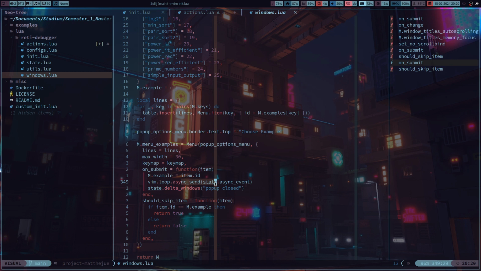The whole NeoVim instance freezes completely until it receives an input. But this input will only be triggered once I have chosen something in the menu, but I can't choose something in the menu because I'm just stuck. That's why I have to make an async call so that this whole function only gets executed later.